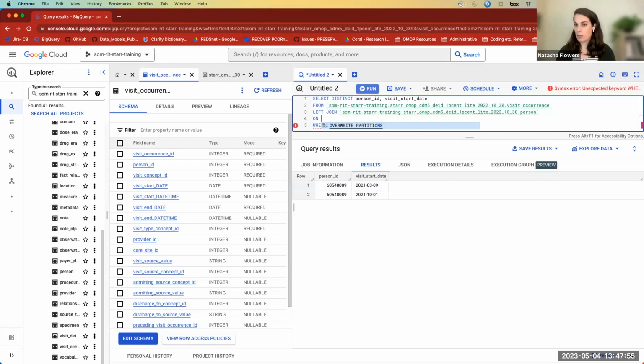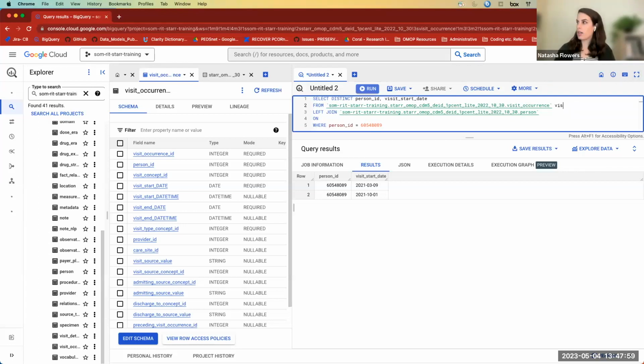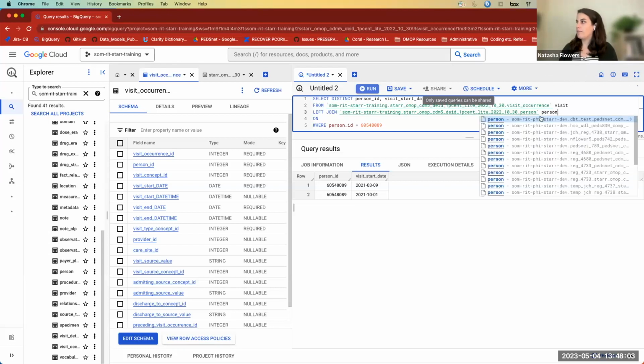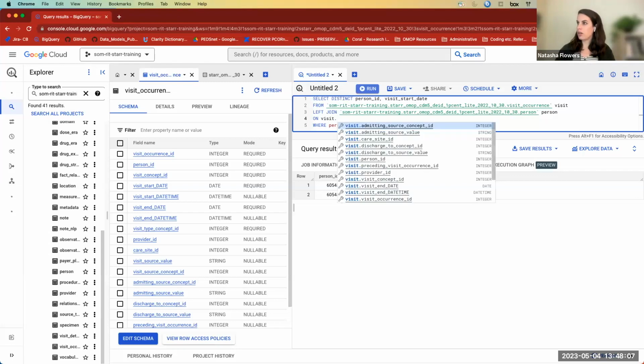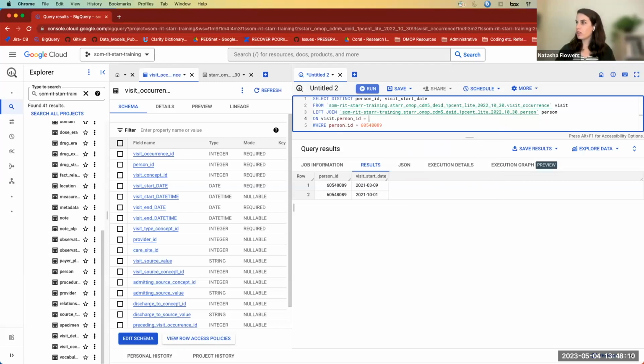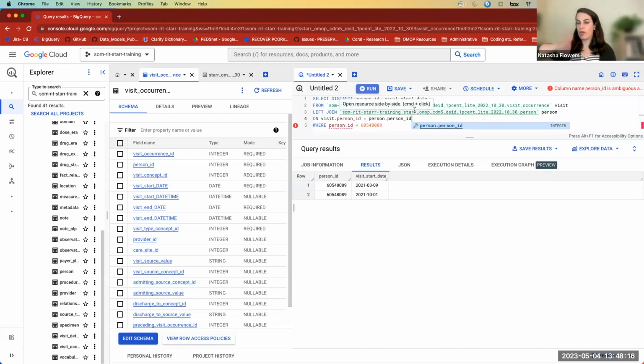Again, there are multiple ways that we can do this. I'm going to show what I think of as a good default way. So I'm going to give nicknames to both of my tables. That's maybe longer than I would typically give, but I think it makes it more readable. Then the person ID. So I'm telling BigQuery what field in each of these tables to use to join on.